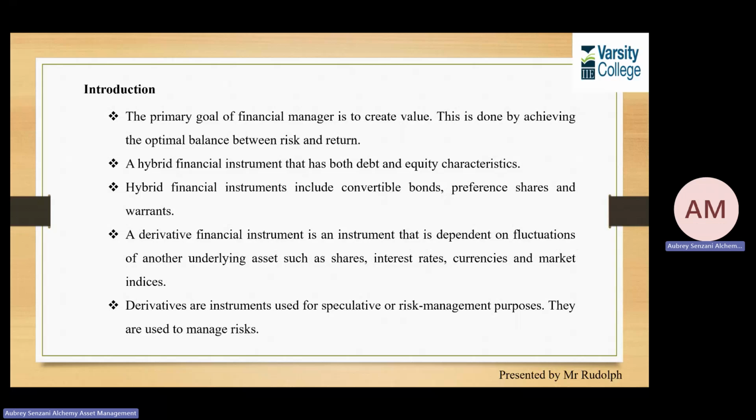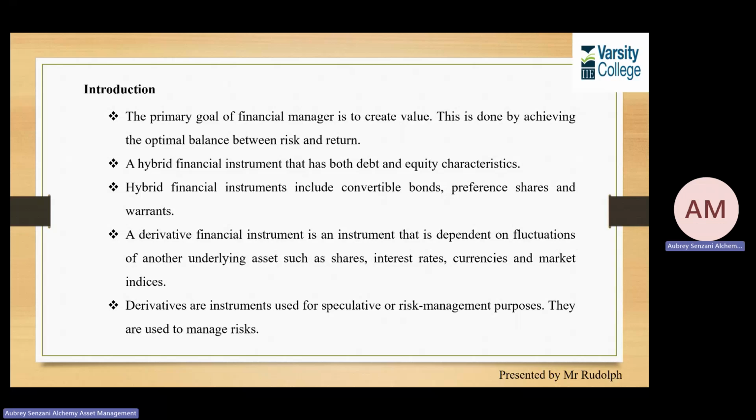When we're talking about market indices, we're talking about things like the Top 40. Have you guys heard of the Top 40 share index? So you can buy into the Top 40. You also have the All Share, which is also an index. I think you guys have definitely heard about this index. What do they call it? The Dow Jones. And there's another one, the S&P 500. So those are the same as your All Share and your Top 40. Those are just obviously for America. If you go to England, you get what they call the FTSE.